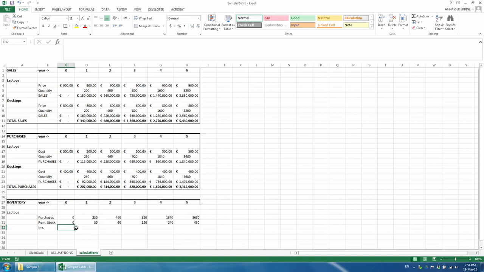For year 0, and since there is no year before, inventory equals purchases. We multiply this total by the cost to get the inventory in euro values. Now, we get the inventory in euro values.